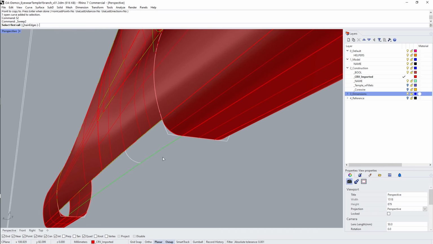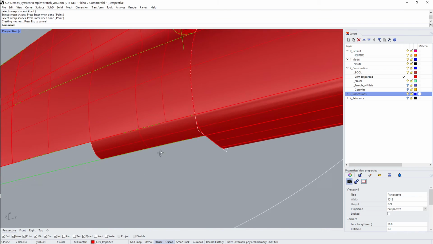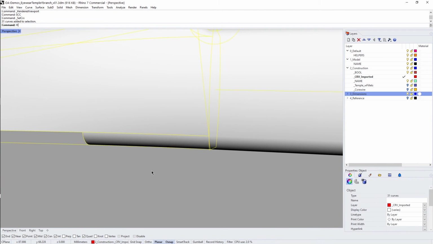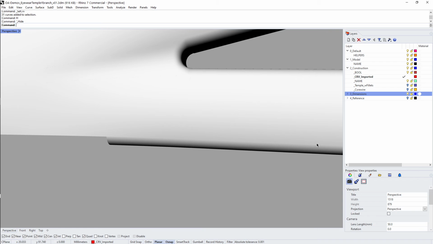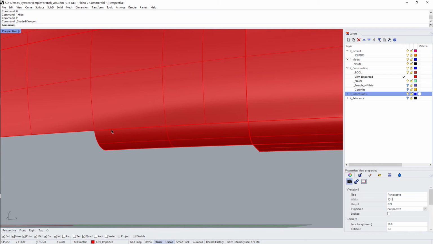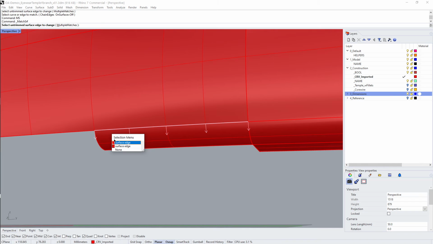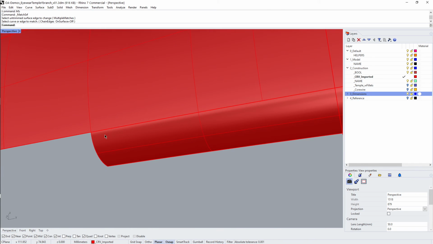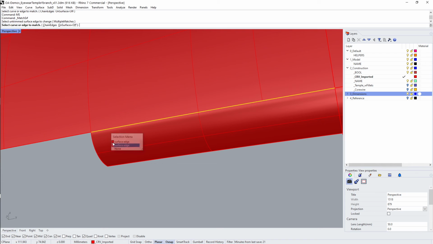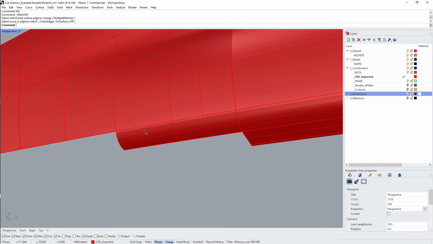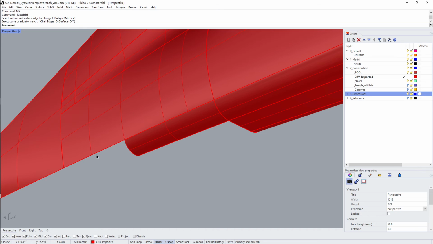And so let's do sweep 2, and I'll use the surface edge just to make sure it's touching it. We'll go from the surface edge to that curve. Great. Again, you can see it starts to go from a normal tangent blemish, they call it, to something a little more than that. So I would probably match the surface at this point. Let's try that again. Yeah, that edge to, oh right, so it's trying to match this little short edge to the whole edge.